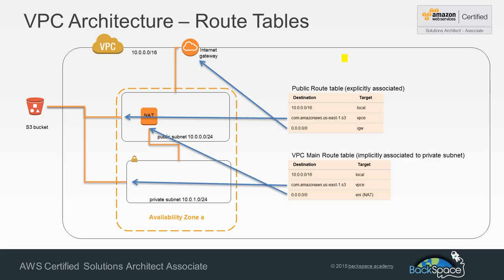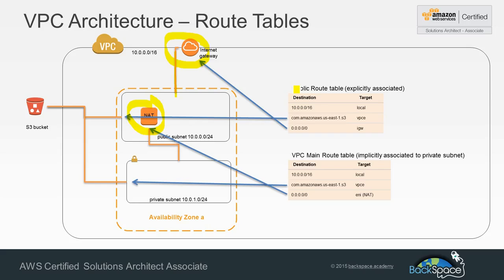Now we'll put it in perspective with the architecture diagram that we've got here. The VPC wizard created an internet gateway for us to allow connection from our public subnet through to the wider internet. So that's what we've got here. It created a NAT instance for us. It created VPC endpoints for us. And it created these two subnets, a public subnet and a private subnet, inside a single availability zone here.